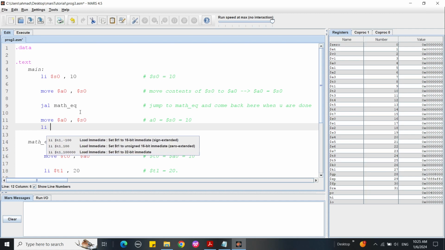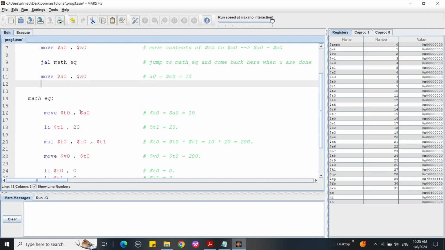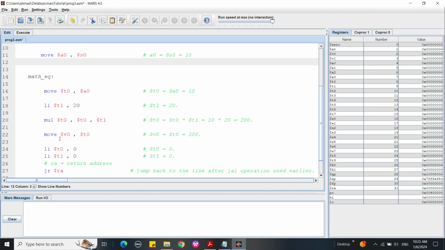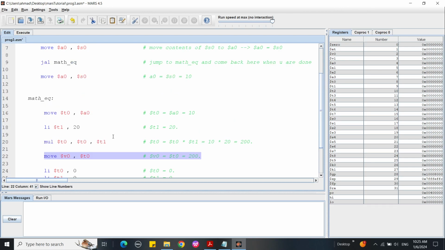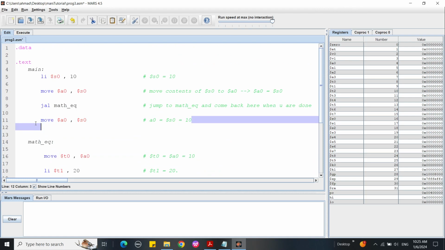Load immediate v... I was about to make a huge mistake. Remember, our result is in v0, from this function. I want to save this v0 before changing it. So all I'm gonna do is, I totally forgot to do this, move s1, v0.